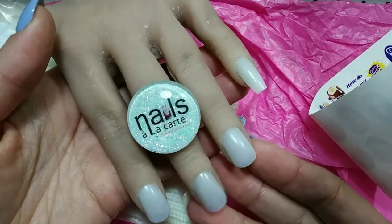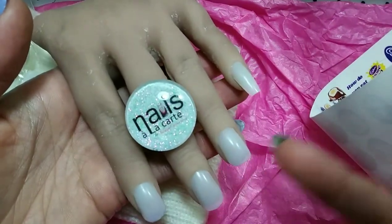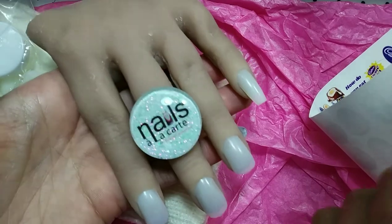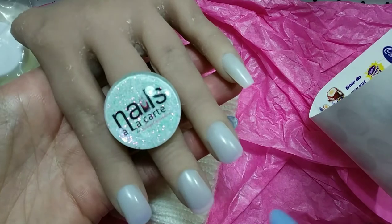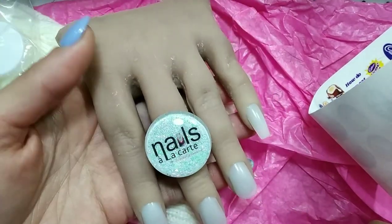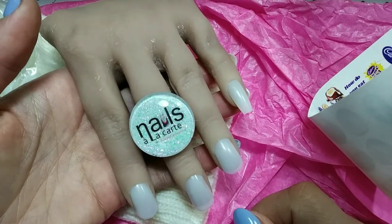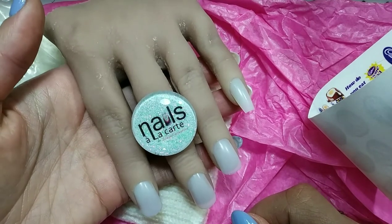A lot of people had the previous ones with the glue-dot method. With these new ones you just slide in and don't have to worry about gluing — unless you want to use it as a base with a tip on top for nail art or something you want to build out, and then safely remove it.